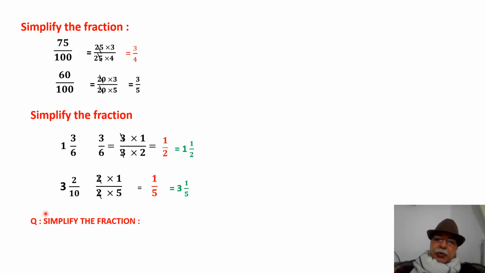This question is for you, in order to try this exercise. If you have difficulty or some problem, you can comment for me. I will try to study more for you in any way you want or like. We have here 6 over 13, 75. You can try this in order to know. This is homework for you.